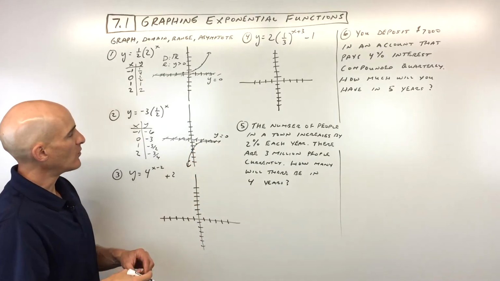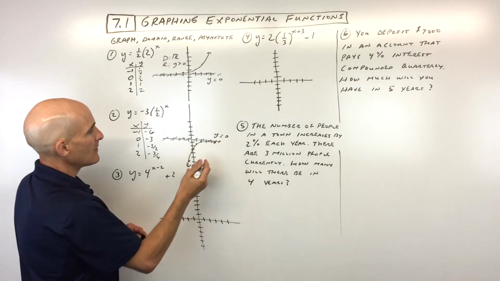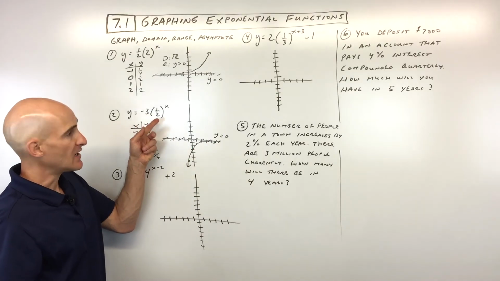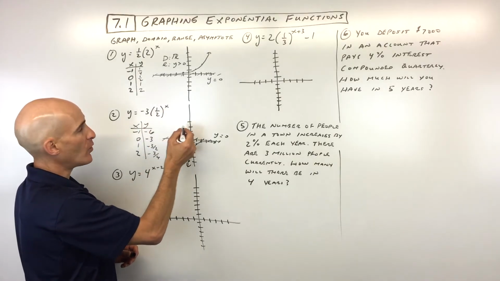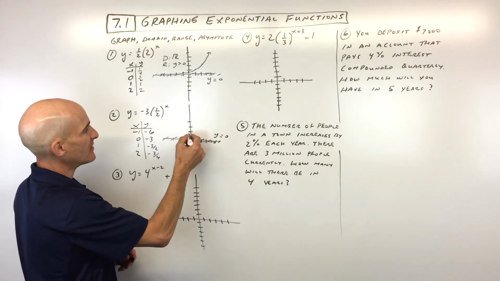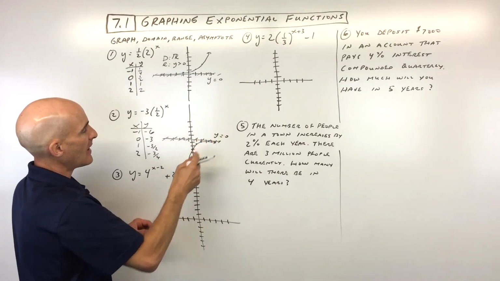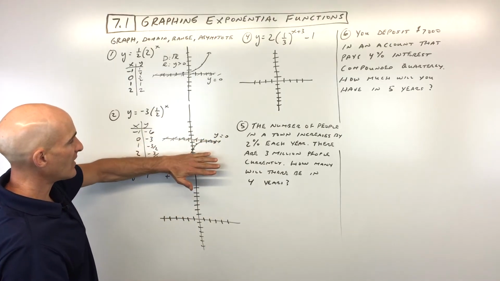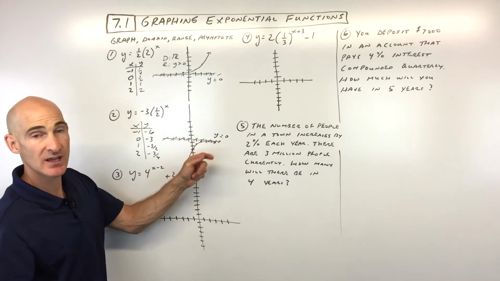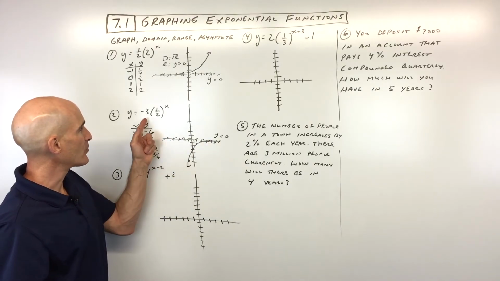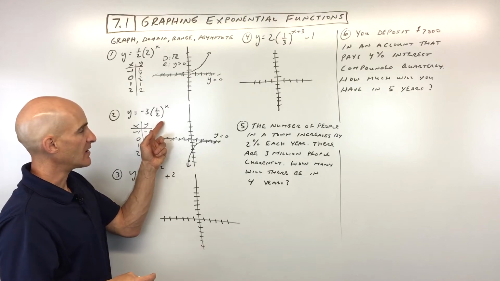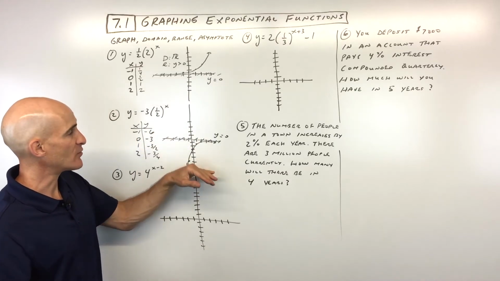Now, you're probably wondering, why does it look like that? Well, notice that the a value is negative. Normally, when you have a graph with a base between 0 and 1, that means it's going to be a decay. It's going to look like this, something like that. And then what we're doing is we're reflecting it over the x-axis. So that's why it has this type of shape. It's still getting closer to the x-axis. The 3 is stretching it. And again, the 1/2 means that it's a decay. It's just that it's been reflected.